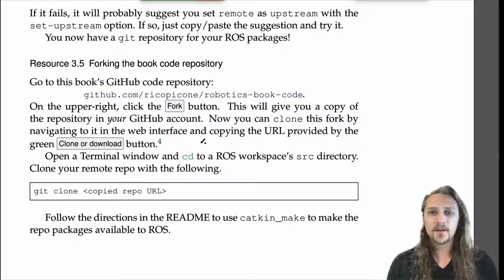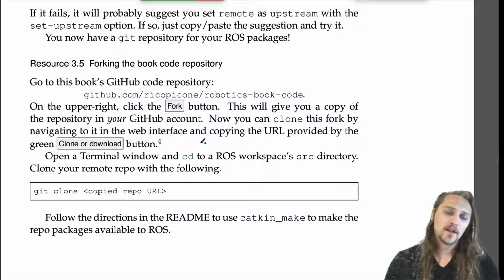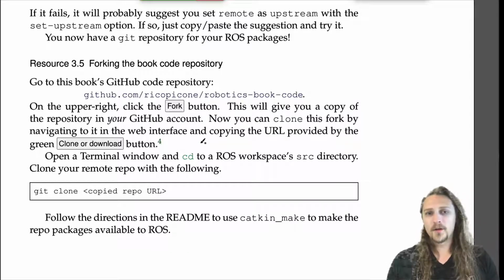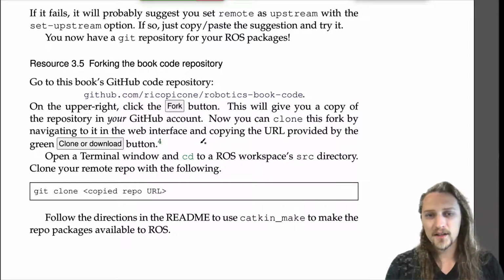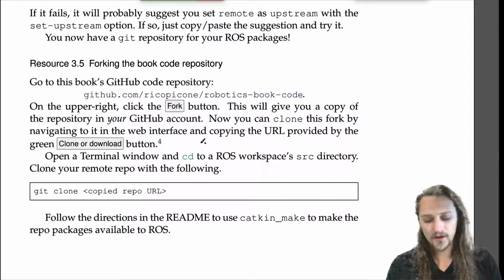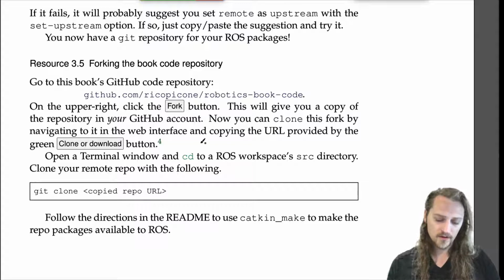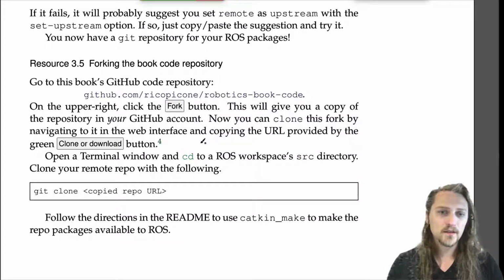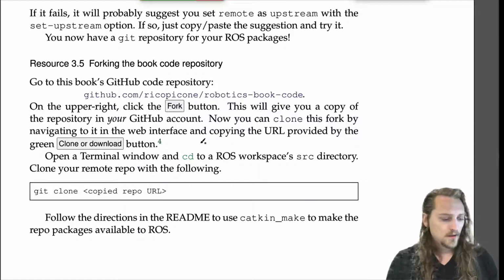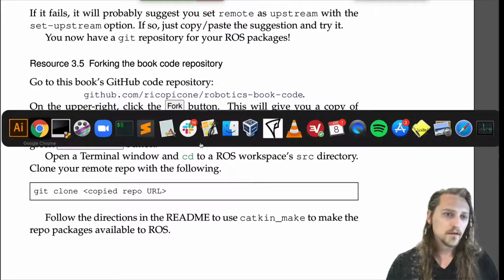You can create your own repository. You could just clone it and do all that, but I think it's nice to use the fork feature, and this feature is really nice and is used across the Git ecosystem. So I'll show you guys how to do that. So we're going to want to clone the repository to the Linux box.